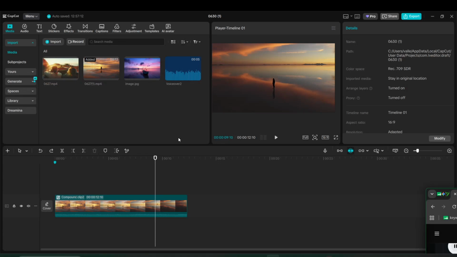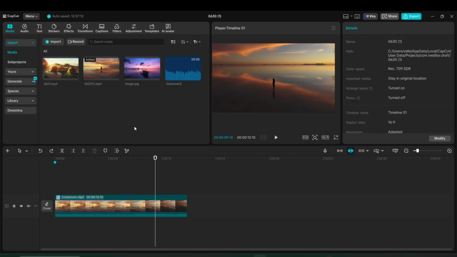In today's video, I'm going to teach you how to make text appear one by one in CapCut PC. If you want that clean typewriter style effect, where your text reveals itself letter by letter as you speak, this is one of the easiest ways to do it inside CapCut on desktop. It works especially well for storytelling videos, subtitles, short tutorials, and any edit where you want the words to feel more dynamic and engaging without doing anything overly complicated.